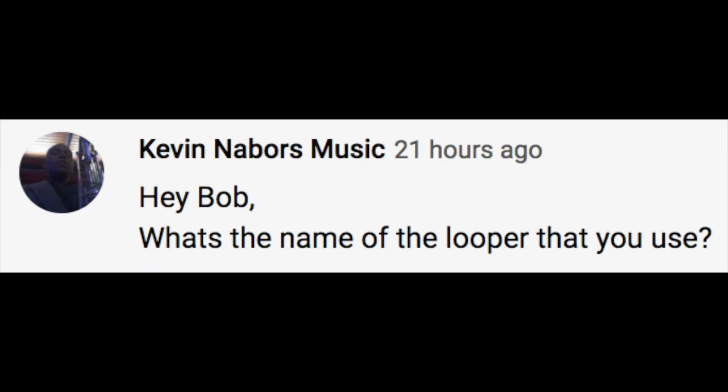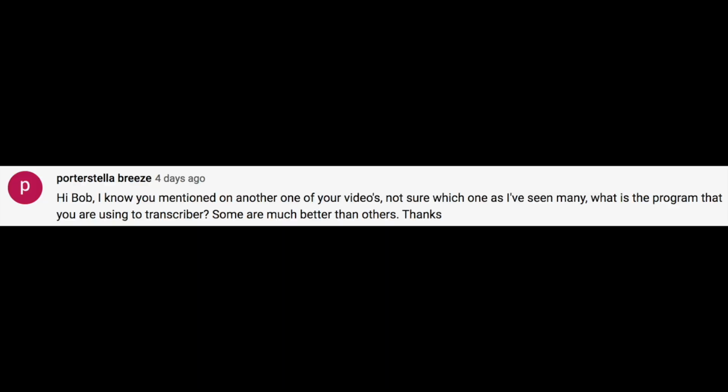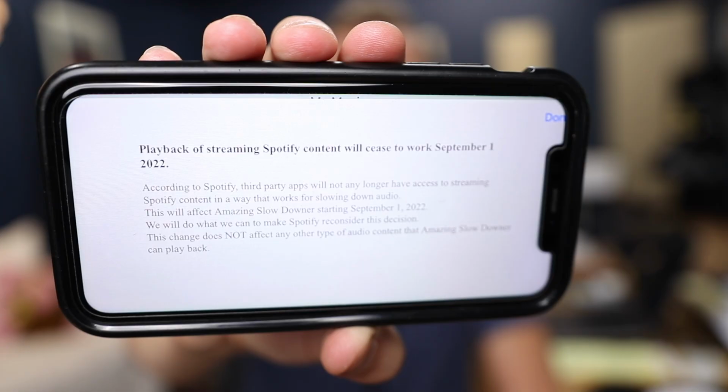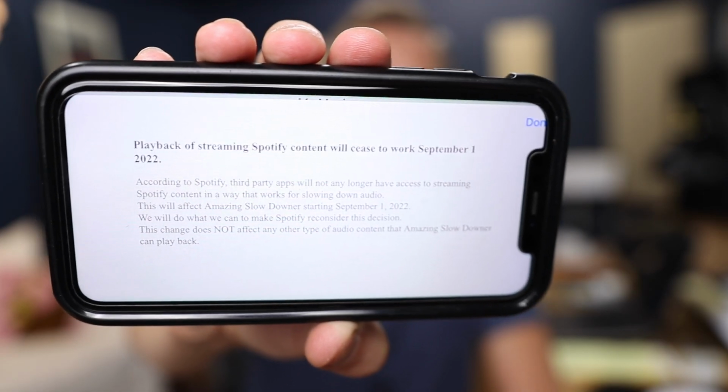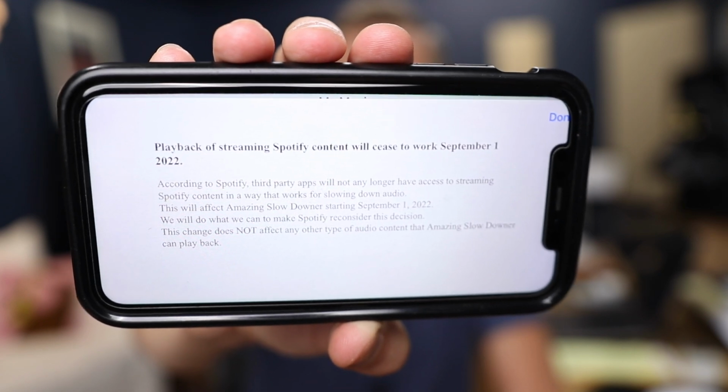I got so many questions about the app that I was using. The app is called the Amazing Slowdowner, but it's no longer gonna work after today, August 31st. Or more specifically, it's not gonna work with Spotify. See, I got this message saying that September 1st, it won't work. Not at all, not just the slowdowning part, but the looping, the saving, the work at all with Spotify.